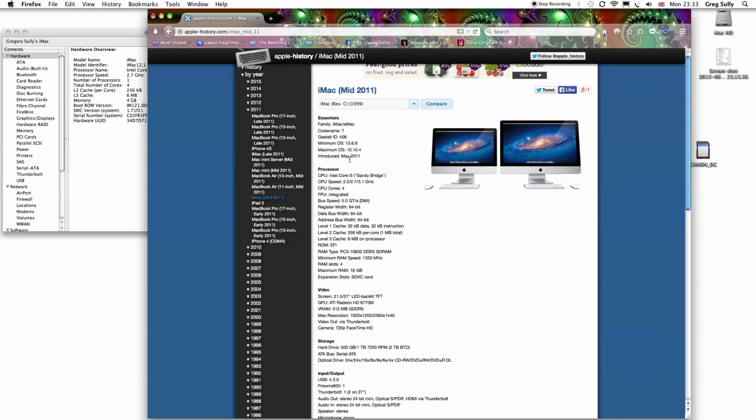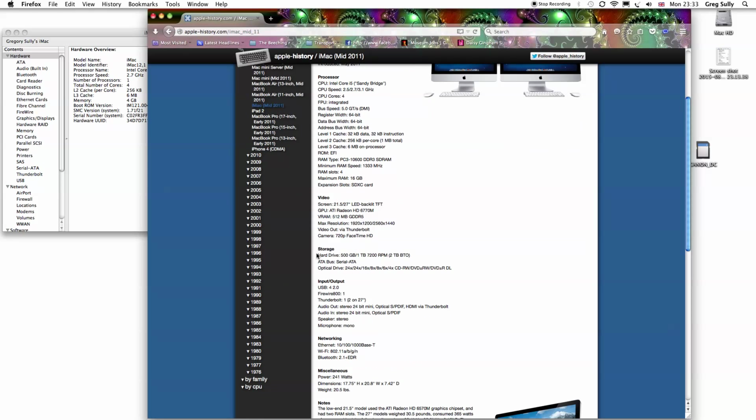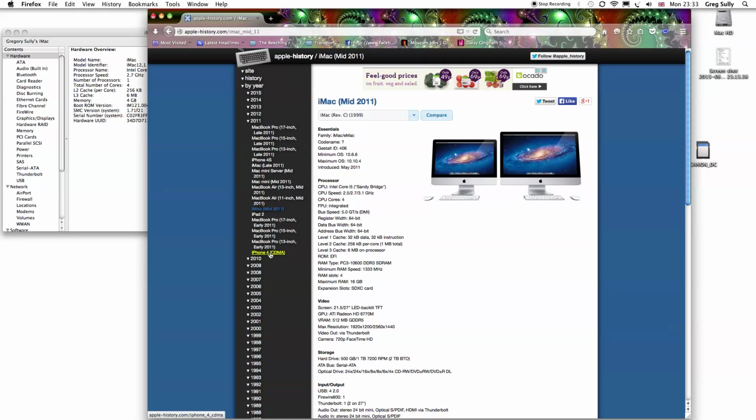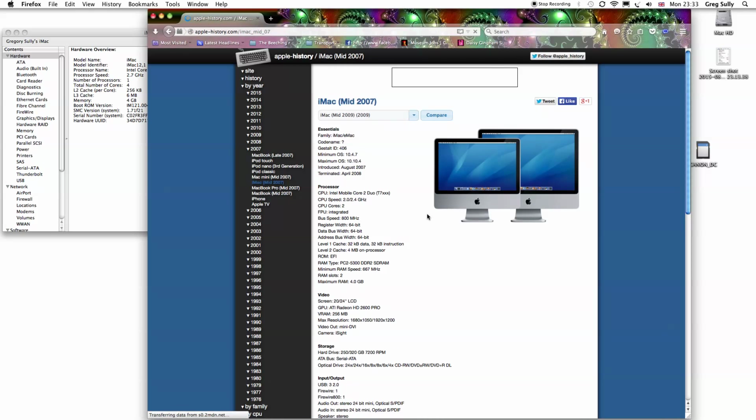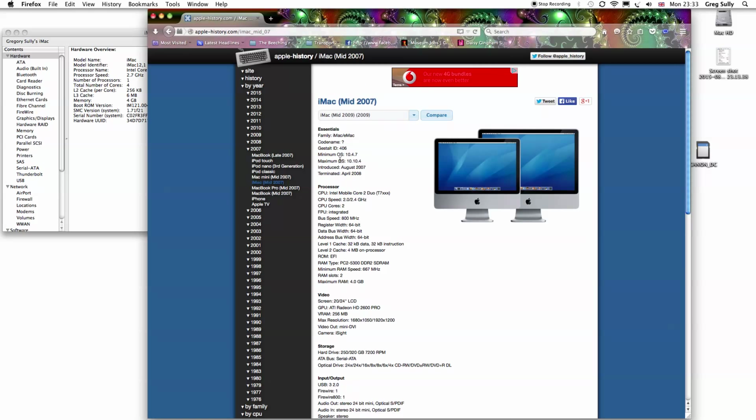If it's an older Mac, however, it's worth noting how much RAM the computer can actually take. This does affect the operating system the computer can use. So let's go to a 2007 iMac, let's try that one. In this case, just looking at the operating systems, oh yeah, it can do it.